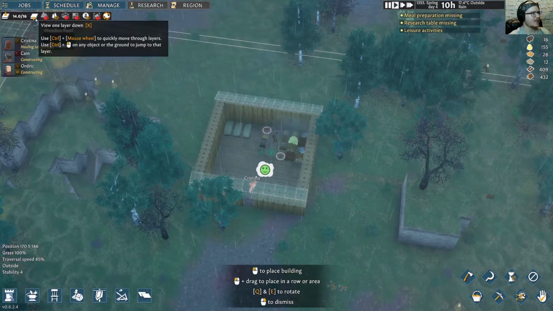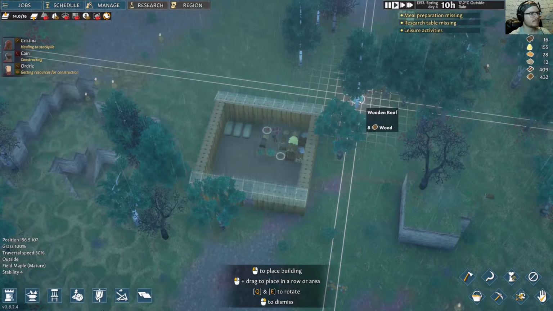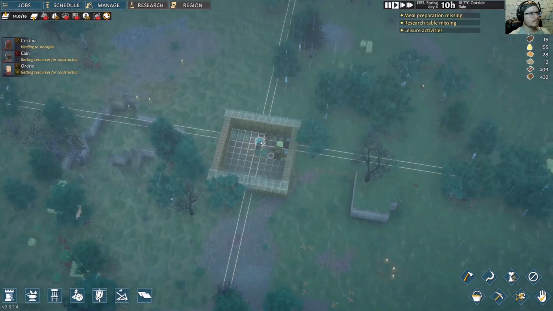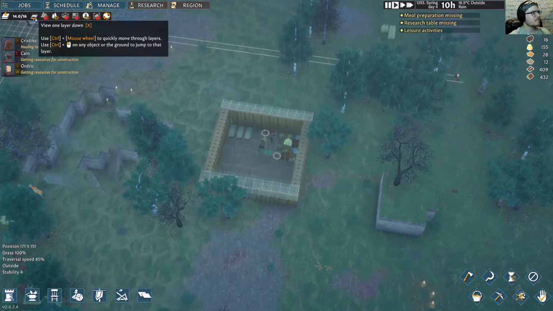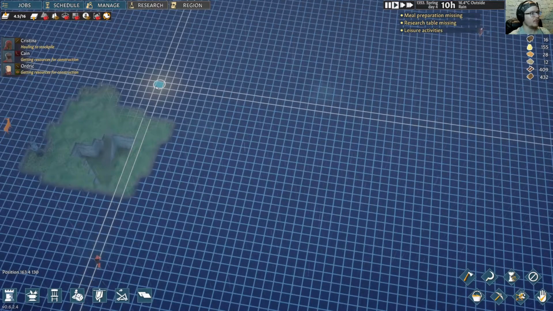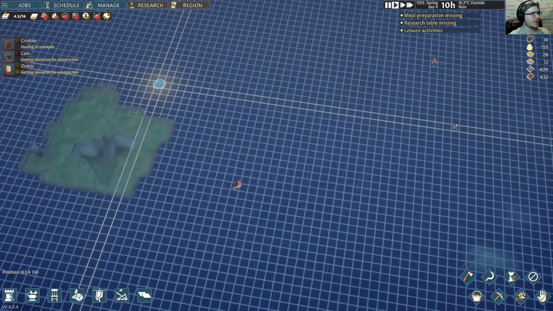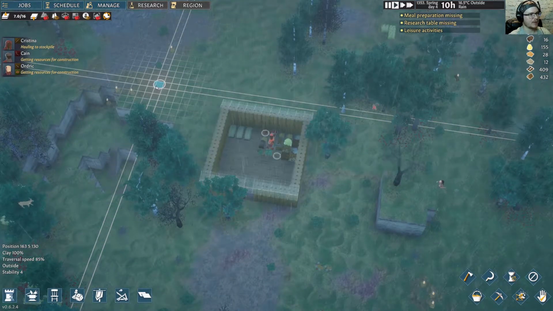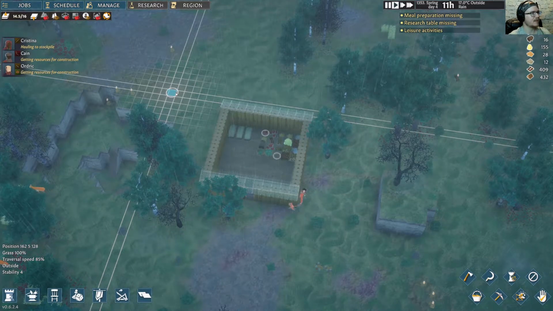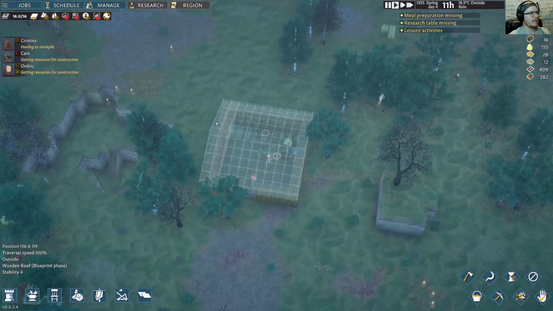I'm just trying to go up here. Oh, cool. So this is Control and mouse wheel that shows you where you're at, or your level. It looks like you can go up 16 levels. That's pretty cool. That's why I can see the roof.